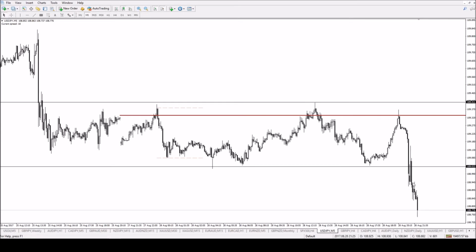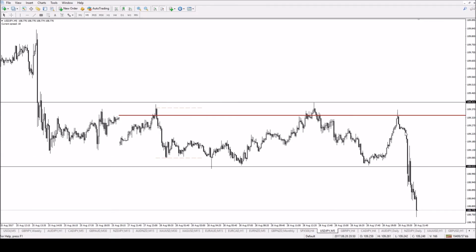On the 5-minute basis, we did retest that. But time of day, I'm not happy taking the trade, and there was no real clear short setup. Yes, I could have shorted this with a stop there, but I'm not. It wasn't clear for me. If I'm going to put decent money behind this, I want it to be clear. So I'll wait. There'll be more opportunities.